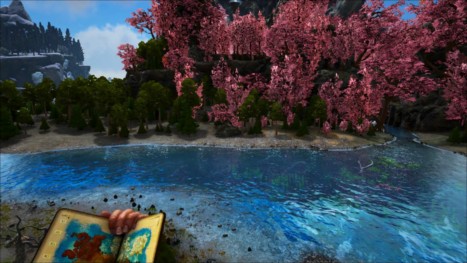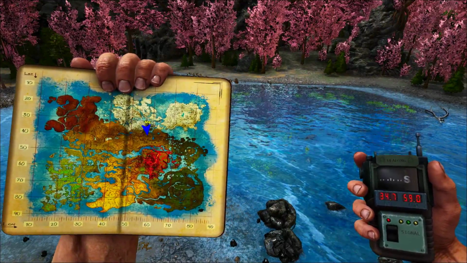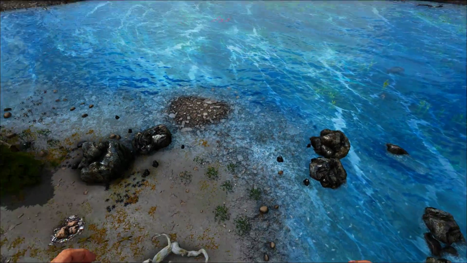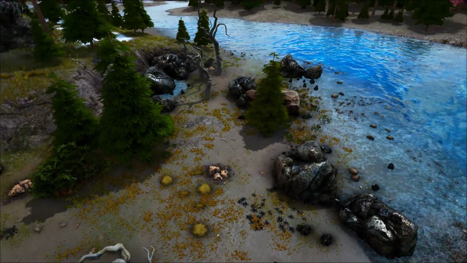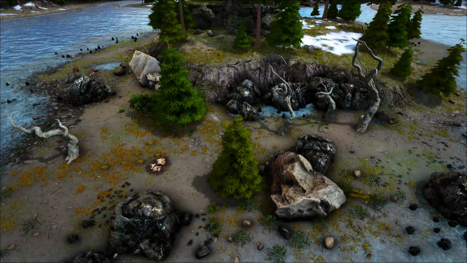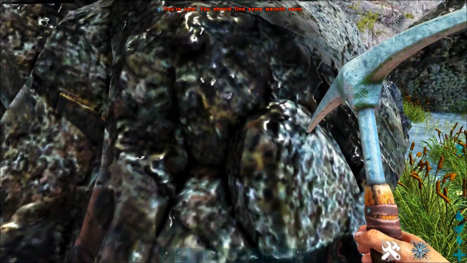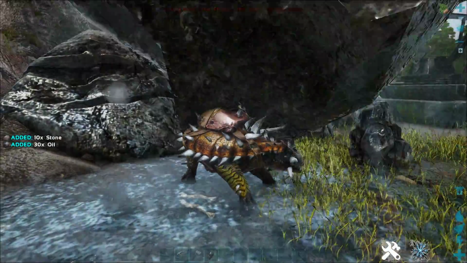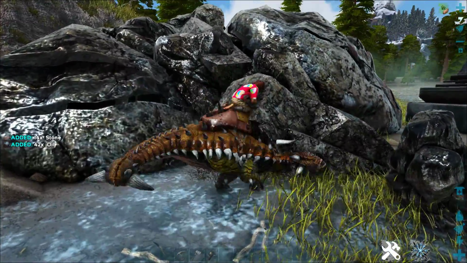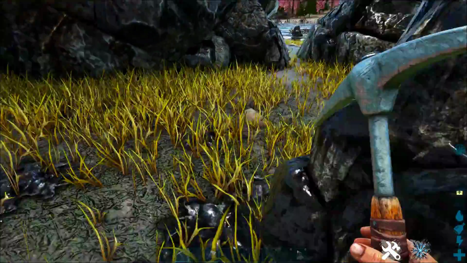Now we are down here on the side of the cherry blossom forest right here at this location, and I've showed you this before in a couple of guides that I did, but this is just an amazing place to get oil. And there's actually several ways to get oil from this location. Now, first of all, these big boulders will get you tons of oil. You can use a pickaxe for this, and you'll get quite a bit of oil from these, but if you use an ankylosaur, you'll be getting dozens of oil per swing, and these boulders are all over the place.